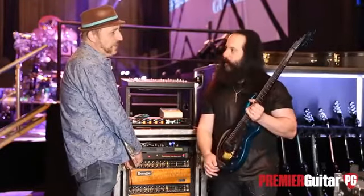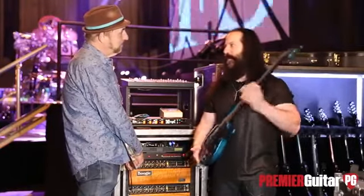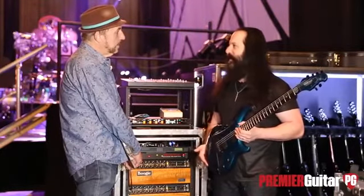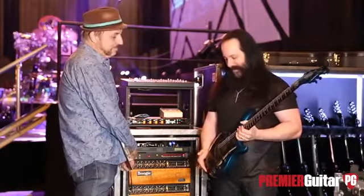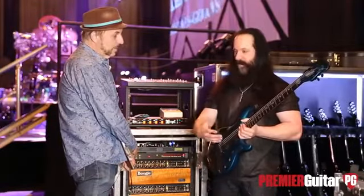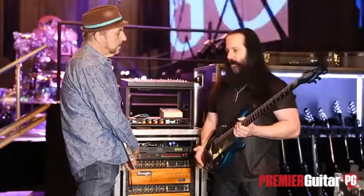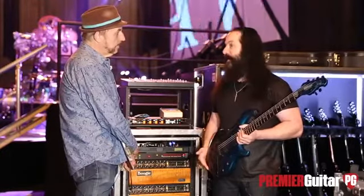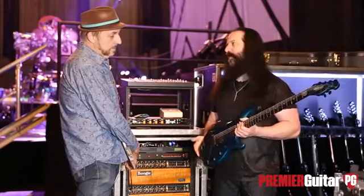So how much fun is it to be able to get together with designers and come up with this stuff? You know what? It's unbelievable. I'm a creative person. I've always been that way. I've always been into art and music and writing, and so designing a guitar is right up my alley. And of course, being a guitar player, having desires and needs as far as performance and recording and sounds I'm trying to get. It's been this unbelievable relationship with Sterling Ball and the entire Ball family, and like I said, 20 years doing this together, and I think we've come out with some really incredible instruments.